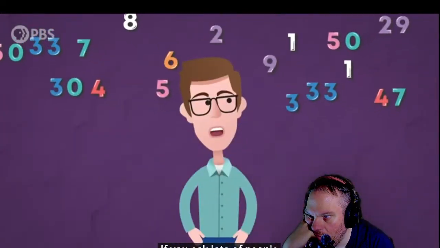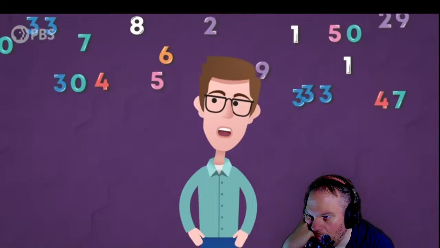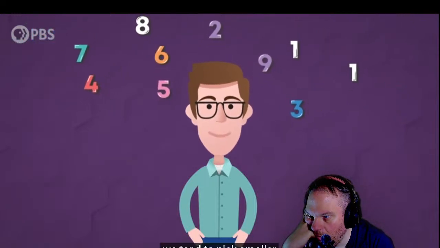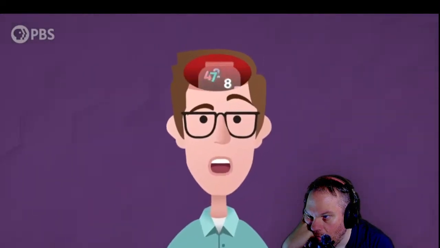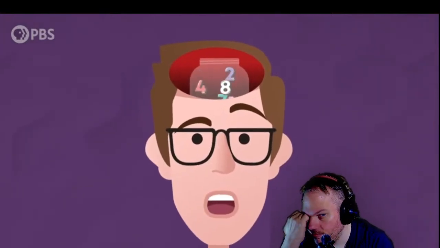Same objective difference, but most people answer that the larger numbers feel closer. If you ask lots of people to select numbers at random between 1 and 50, we tend to pick smaller numbers more than larger ones, which is definitely not random. As if we have a jar of numbers in our head where small numbers are overrepresented.